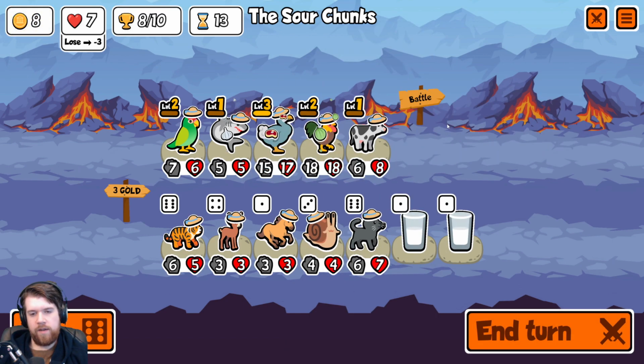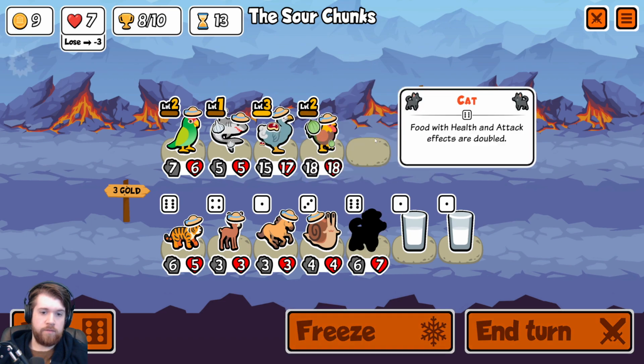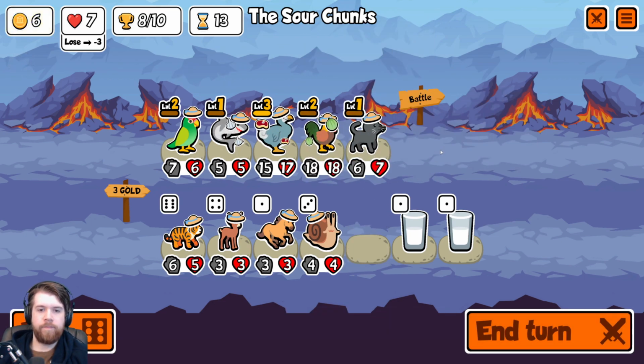Question is, I mean, I guess I do buy cat. Cat is basically just another cow, right? And I just bought a cow, so why wouldn't I buy a second?